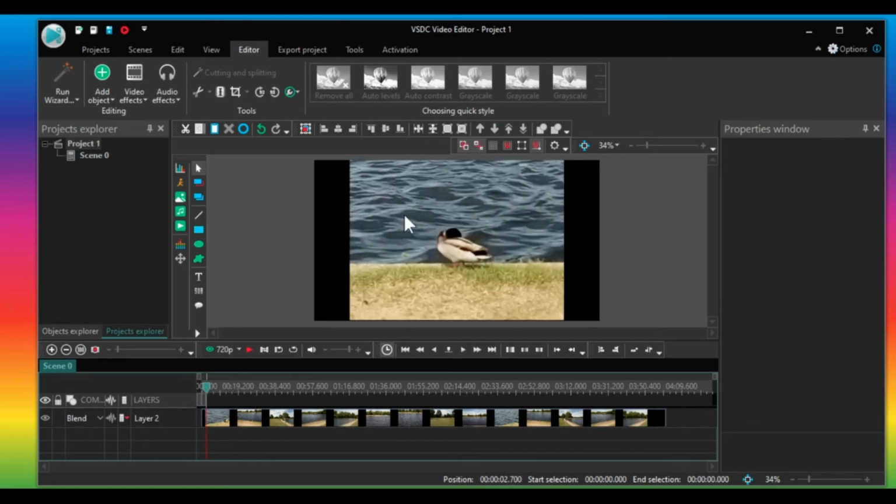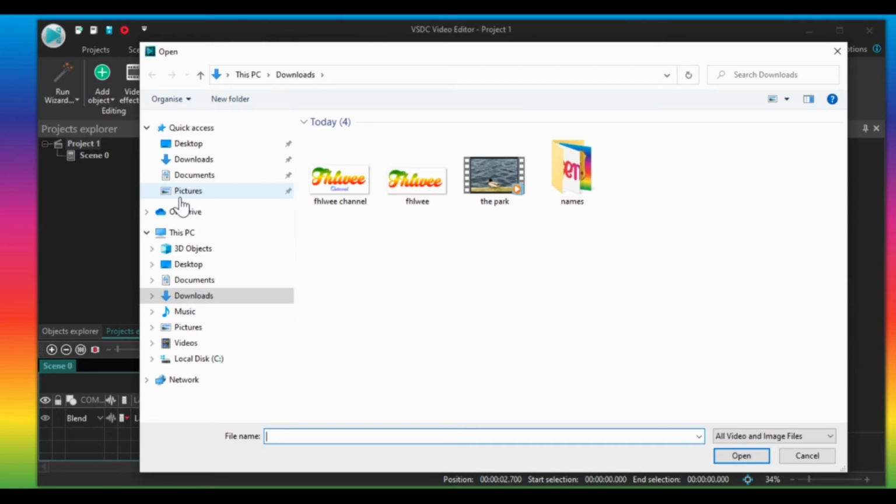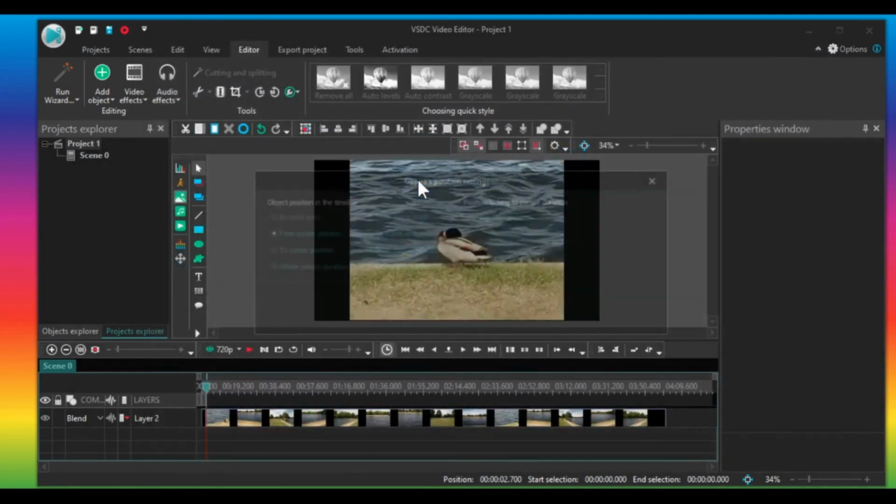So you see how to put a text. Now I will show you how to put an image. I will click on image here, add image, as you can see, and I will go to this Fhlwee channel image. This is the image. I made this text as an image, okay?